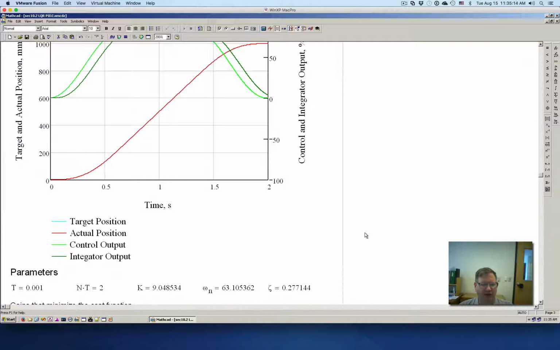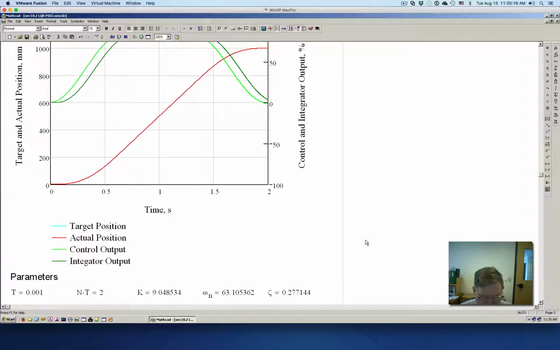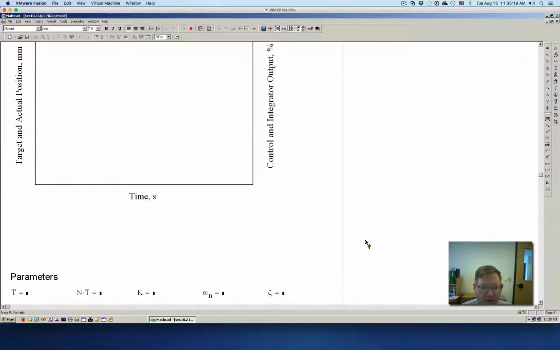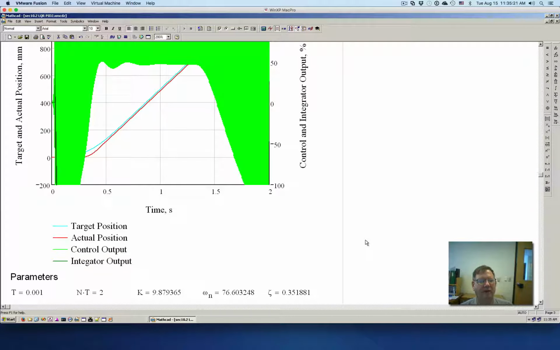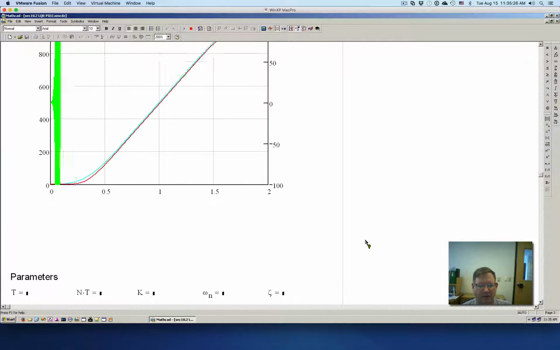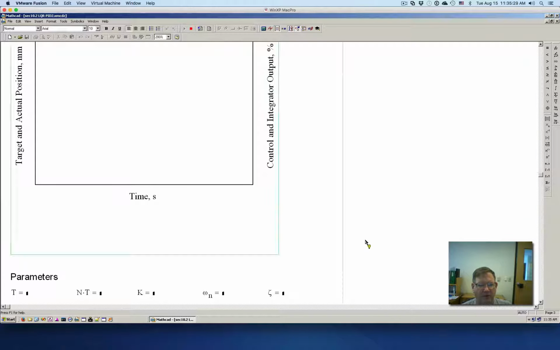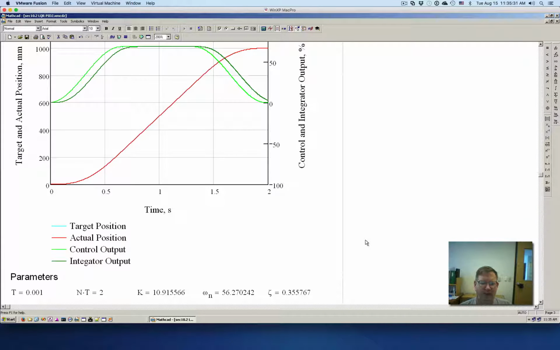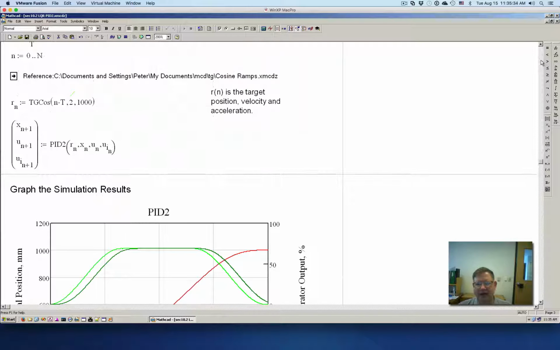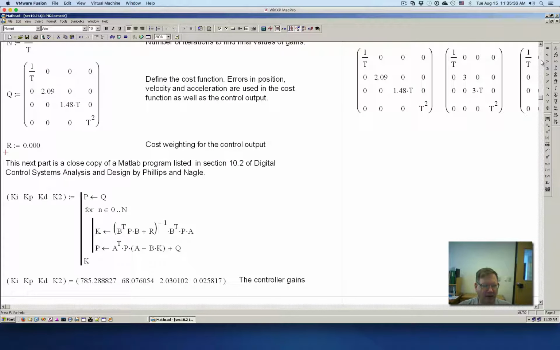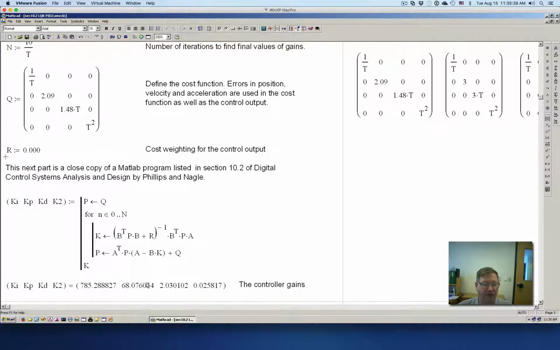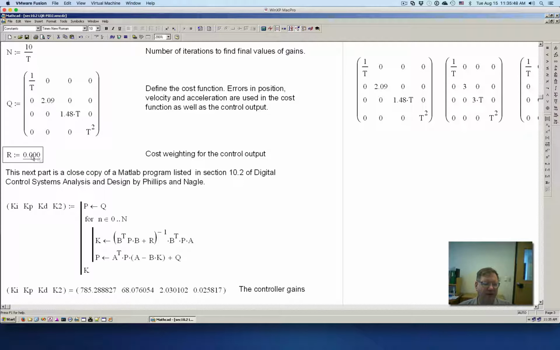So let's just take a look here. And let me do a Control F9. Oops, it did it the first time out. Okay, so basically what I'm trying to get at is that if you make the cost function small, these gains will be big, and the chances are the control output will do, you know, even though it looks like it's tracking, it's not going to work in real life. So you need to have something for a cost function here.